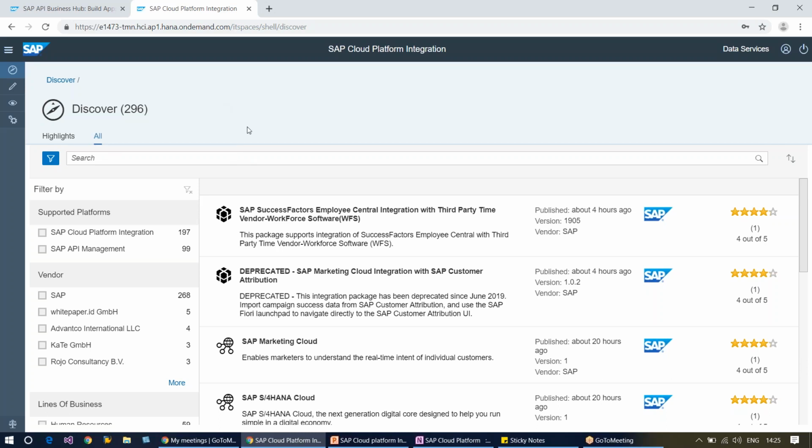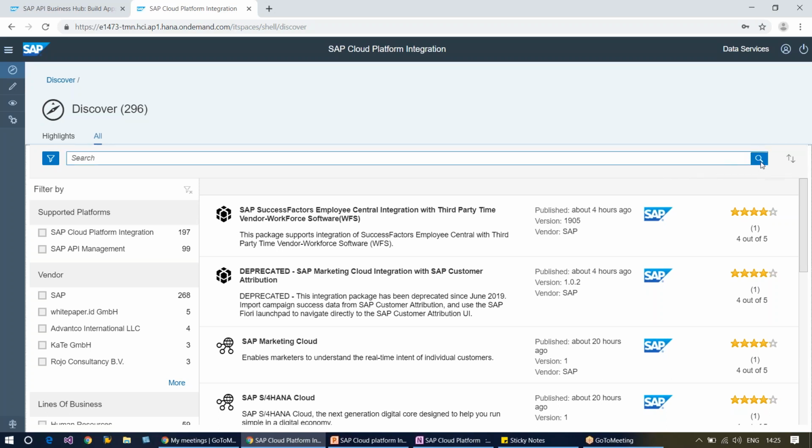And right now you see the beauty of this particular integration. In most of the solutions right now, it is market supported. So in case you have any idea, or you're developing any content which you think is ideal for any other customer also, you can become a vendor in SAP Cloud Platform Integration and submit your content, and based on that you will also get whatever amount you have mentioned for this particular content. So this is the discover part.